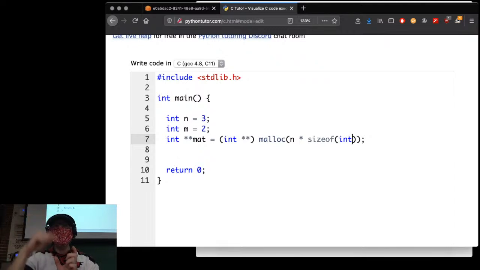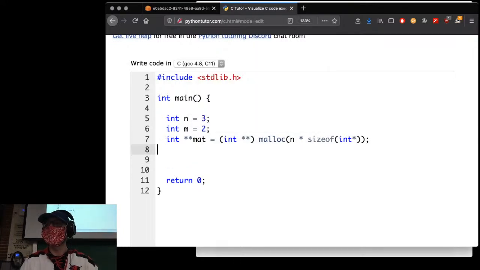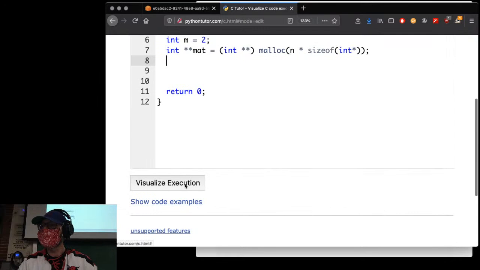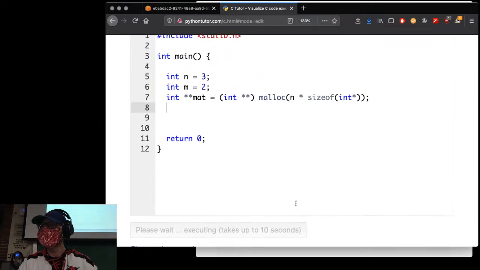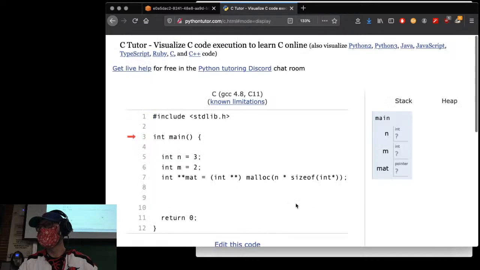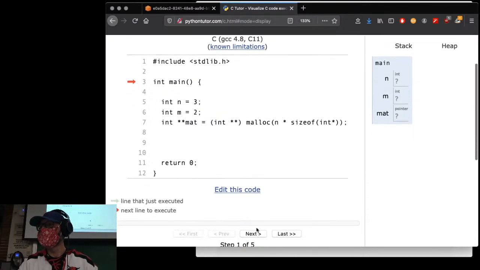If each one of these things is an integer pointer, that's not an integer pointer. That's just an integer. How do I make this into an integer pointer? For the type, it's an int star. Oop. There. Keep thinking I'm in the IDE to save all the time. That sets up, in fact, let's see if we can visualize this before we move on. Yeah, there we go. It was simple enough.